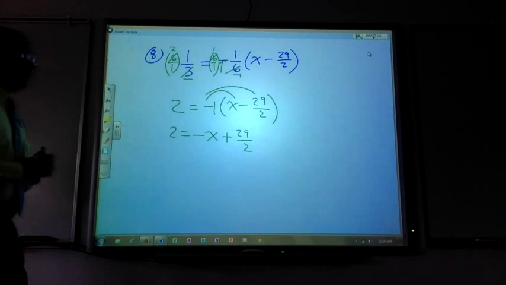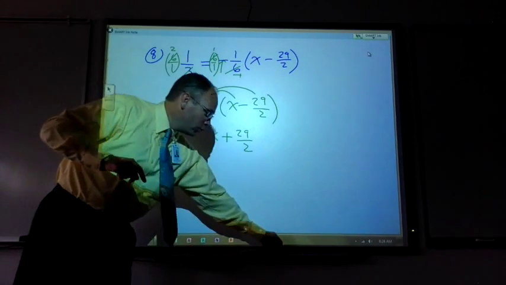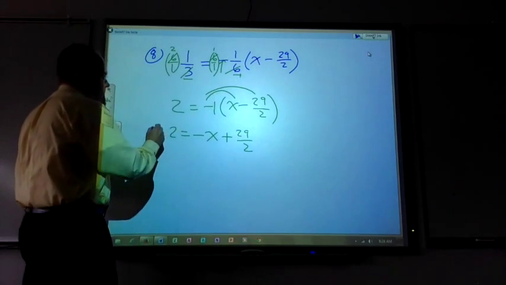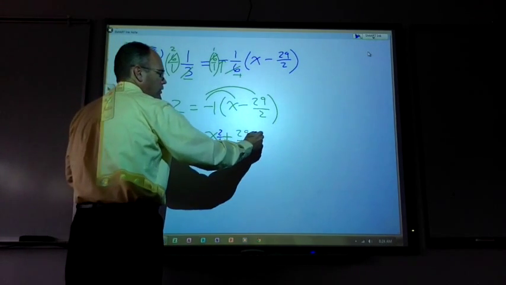Okay? So now, how many terms do I have? 3. I started with 2. Because I distributed over the parentheses, that gave me 3 terms. I have a denominator which is 2. If I want to clear the denominator, what do I have to multiply all 3 terms by right now? 2. I'll multiply this by 2 over 1, or just 2, and this by 2 over 1, and this by 2 over 1.